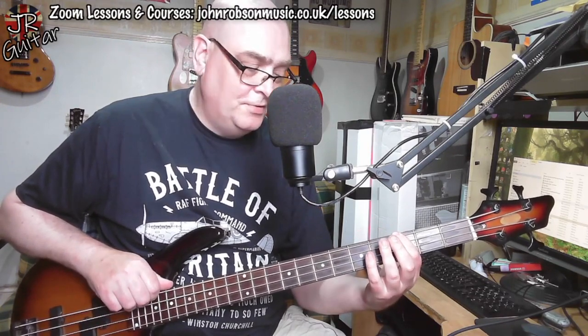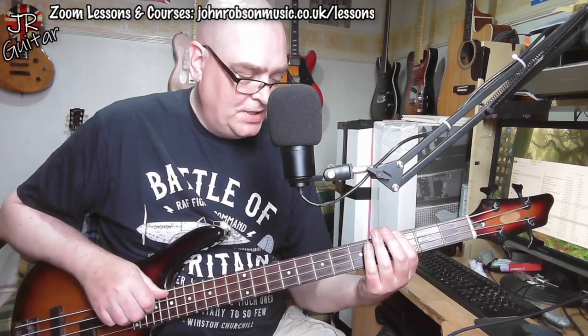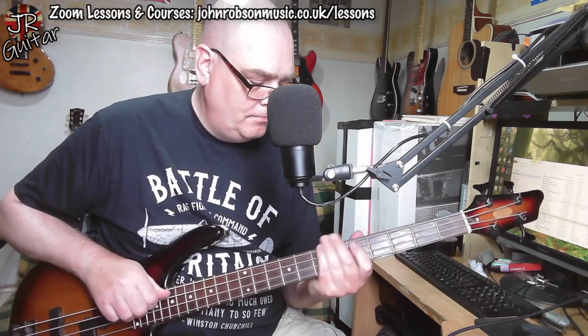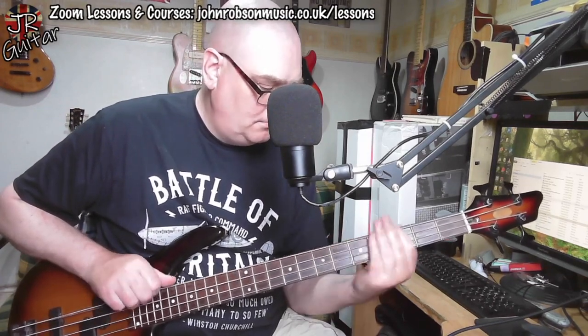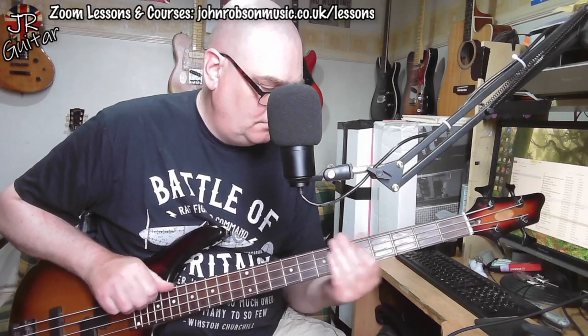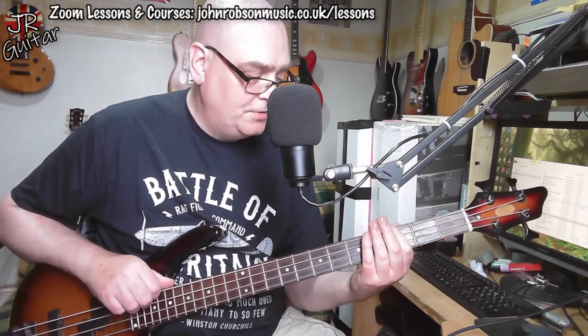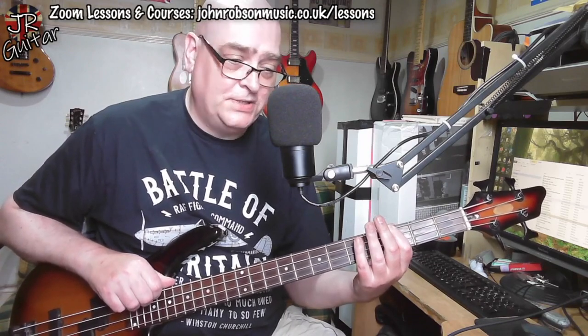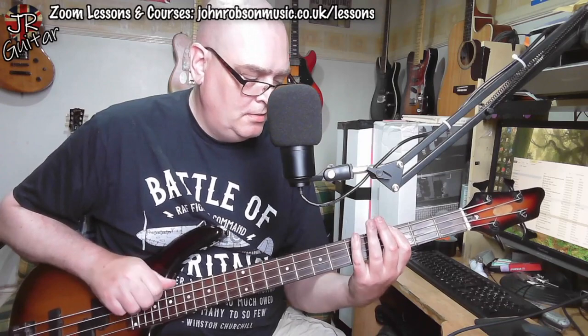G is the root note for major in this case, and E is the root note for minor. So if I want to play a G major chord, I'll just do what you've seen me do already. You don't have to use all of the notes — you can basically use as many or as few as you want. You could maybe just use root and fifth; that's in there. Stick the third in like that. Whatever.